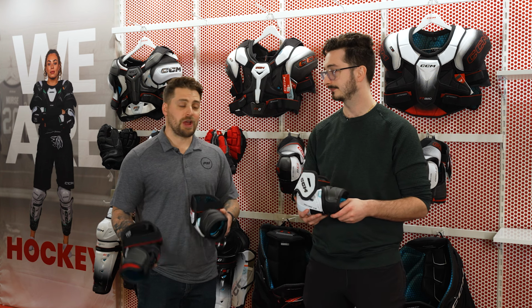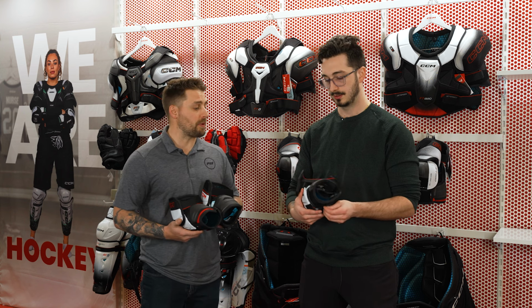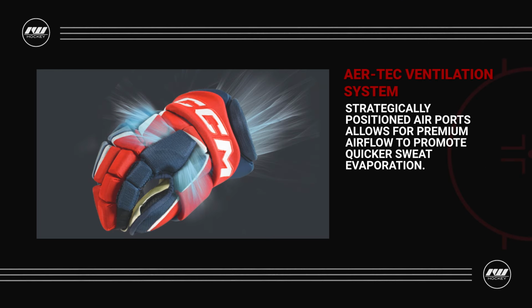Right on. Now a huge story as well is Aer-Tec thermoregulation. How does that benefit the player, and how is Aer-Tec thermoregulation designed into the elbow pad? So when we look at our elbow pad, again, the key aspect is how do you bring air inside of the elbow pad? On the front of our elbow pad, we have nice little air vents along the forearm, and we have air vents along the bicep to really bring in that airflow.